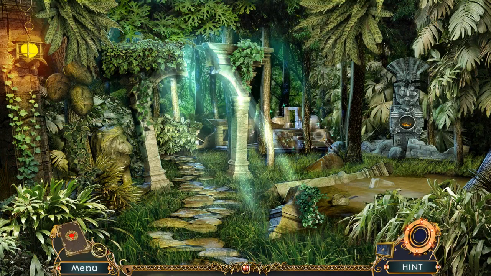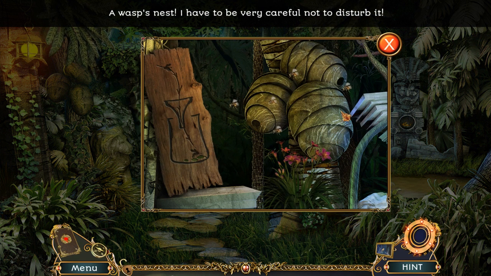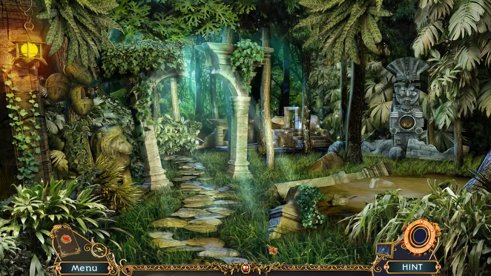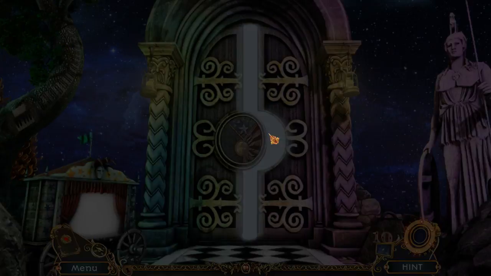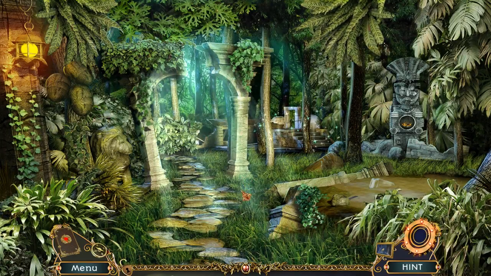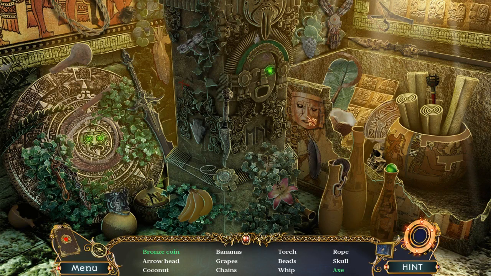So, I'm not accusing the developers of anything, but is this one of those situations where they had leftover screens from a canceled game and decided to turn it into a nightmare sequence? Because we just walked out of a dental clinic. We walked into Nightmare World. Dream nonsense. A dentist office that easily could have been in a real game where that's a creepy location. Now, jungle. I get the sense that this might be reusing assets. That's not judgment. That's not a criticism. I'm just saying.